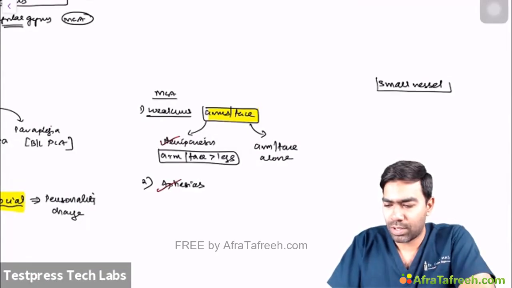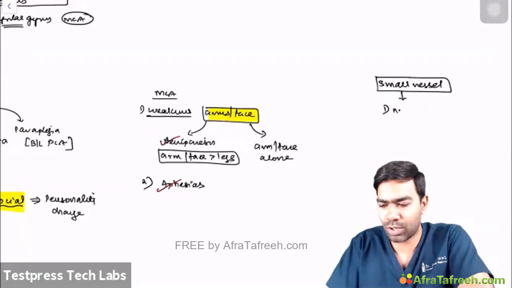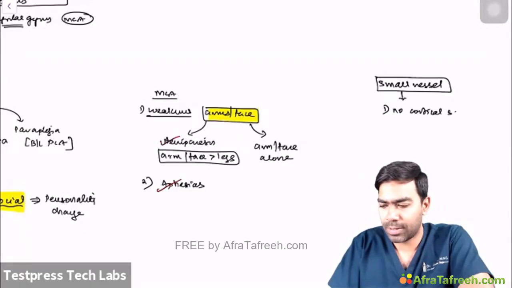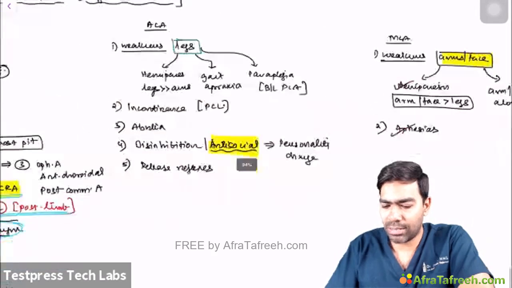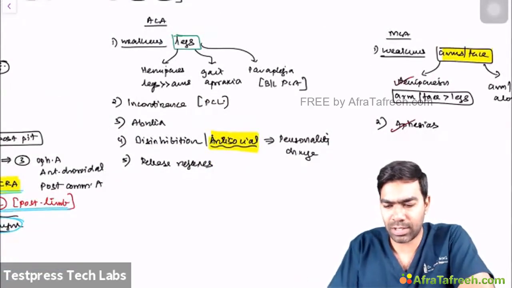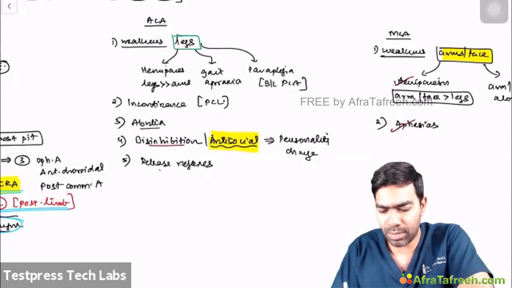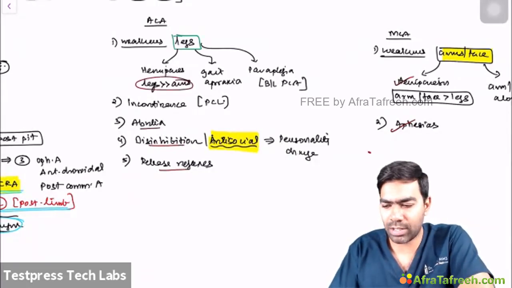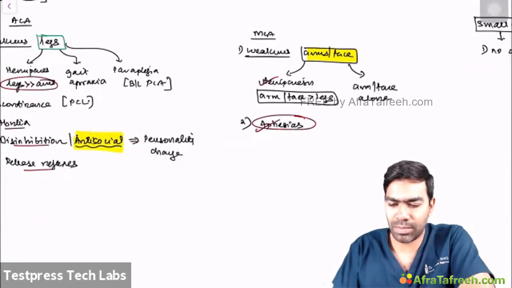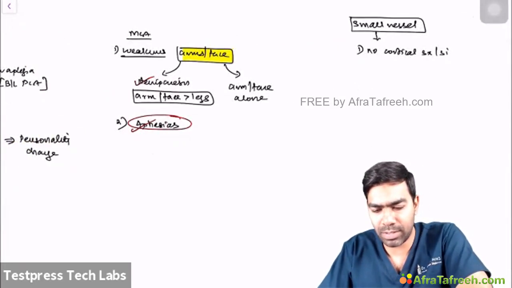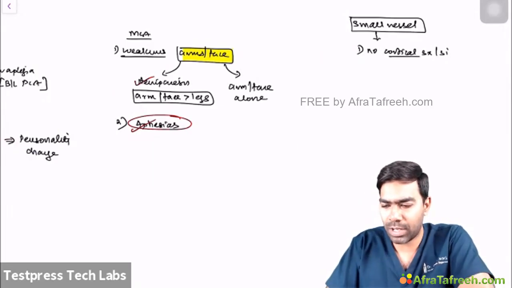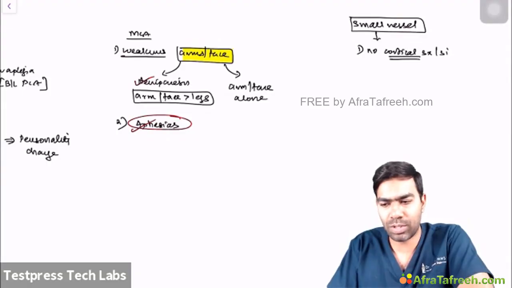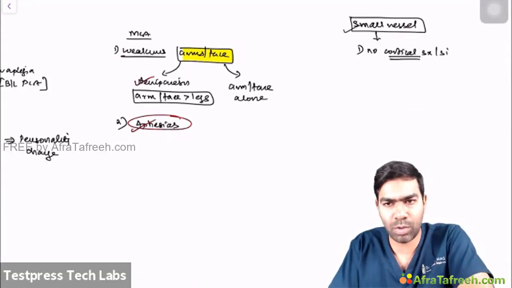Small vessel stroke. Number one, the one thing that separates a small vessel stroke is that it is a subcortical stroke. You will not get a cortical symptom and sign. So remember, in ACA and MCA, you had a tremendous amount of cortical symptoms and signs. For example, you had disinhibition. Definitely, it's a cortical symptom. Abulia is a cortical symptom. Release reflex is a cortical symptom. Then this kind of difference between arms and legs is a cortical symptom. And aphasia is a cortical symptom, which means in a large vessel stroke, you will have some cortical symptoms and signs to substantiate that it is a large vessel stroke. But here you will not have any cortical symptom to substantiate that, so you can tell it's a small vessel stroke.